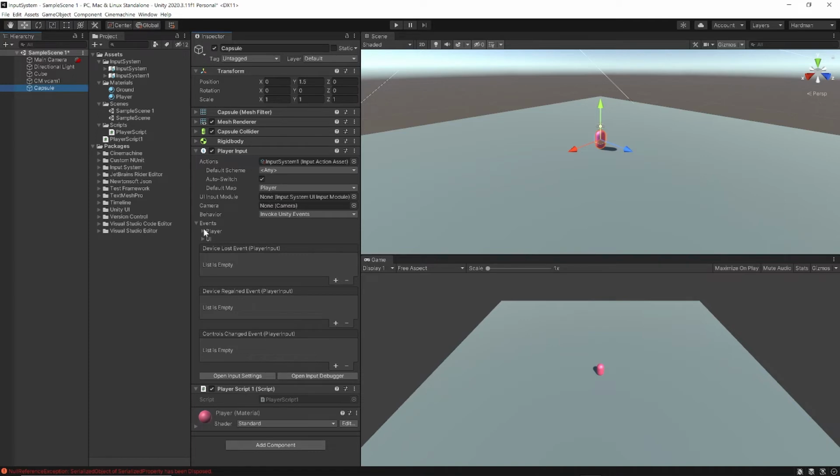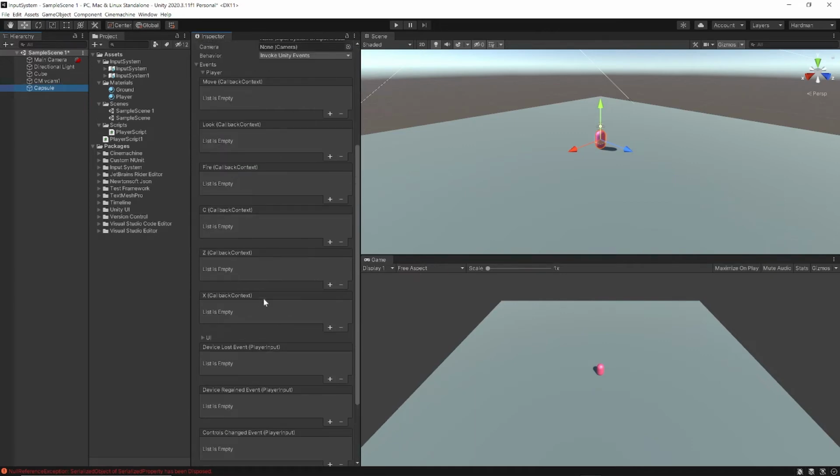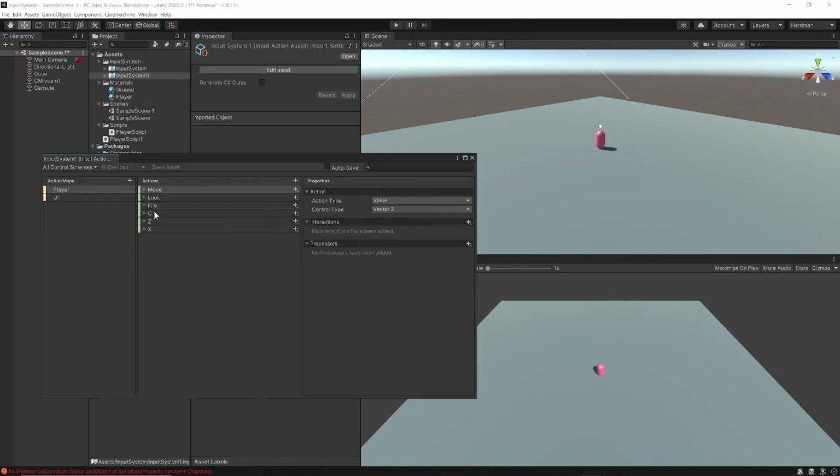So we have our events, our player, and then these are all the player actions we set up here in our input system, in our input action asset.